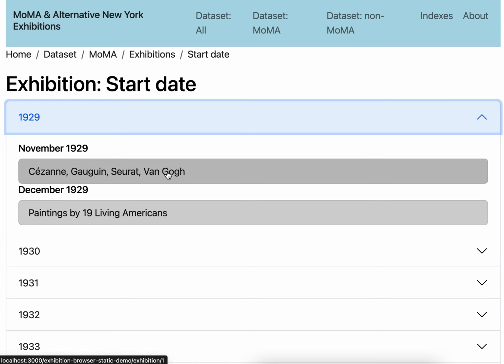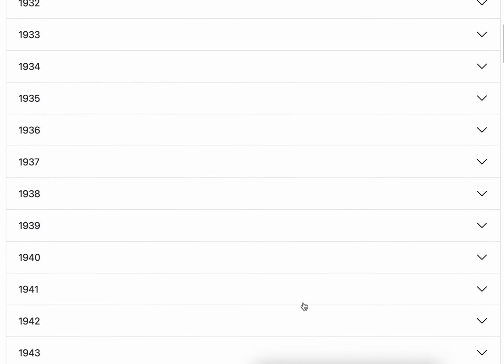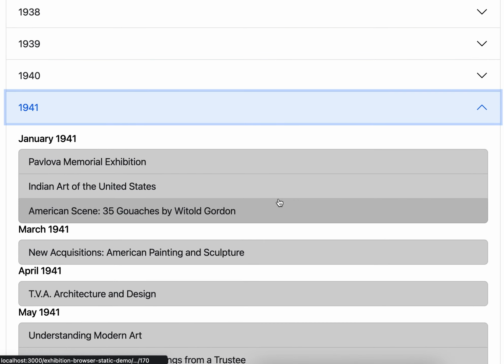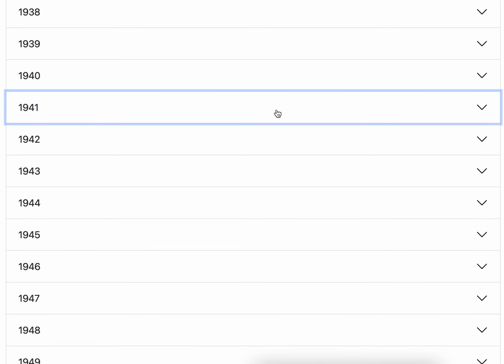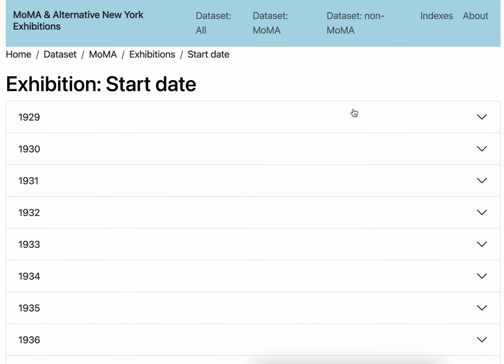The exhibition title is linked to a page that provides detailed information about the exhibition, which I will show you shortly. As you can see from this, if you're looking for a particular exhibition, you would need to know what year it started to go quickly to it via this concertina.